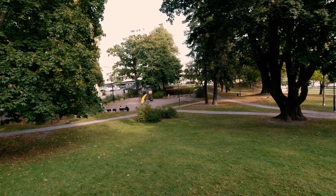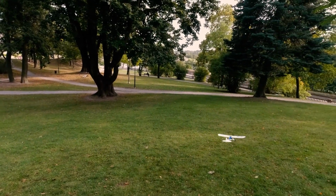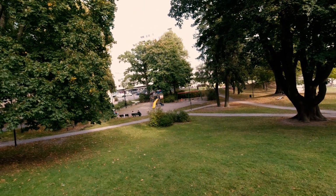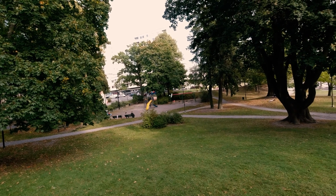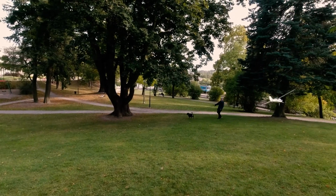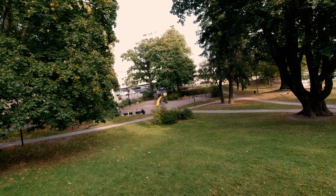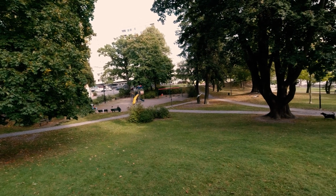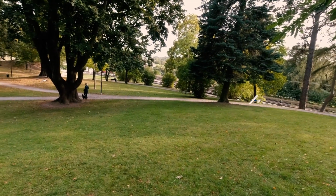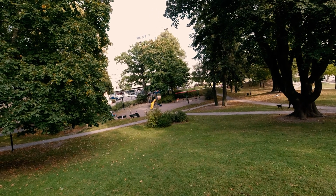And of course I could find more spots in this park to have the pilot's view and find a new path, which I probably will. But I think this is a nice place where there usually are no people running around. Except for when I'm flying over here, I'm not over any people, even though this plane weighs like 57 grams, and even if someone would end up with this one on their head, they wouldn't get hurt.